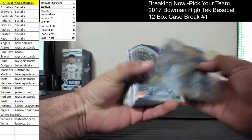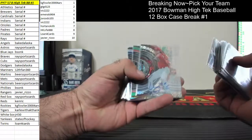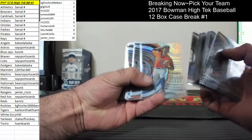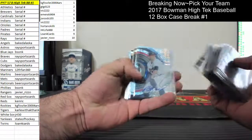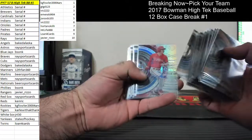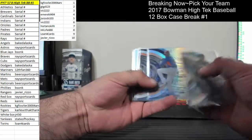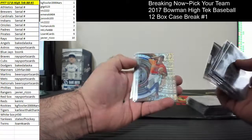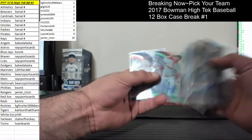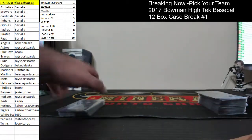Just a quick hit recap: PJ Conlon, PJ Conlon, PJ Conlon, Isan Diaz, Anderson Espinosa, Patrick Weigel, Cody Sedlock, Yadier Alvarez, PJ Conlon, Bo Bichette, Kyle Lewis, Junior Fernandez, Kevin Maitan, Nick Senzel, Adrian Morejon, Patrick Weigel, Luis Castillo, Mitch Keller, Roniel Raulis, Sean Newcomb, Forrest Whitley, Cody Sedlock, Francisco Mejia, Dylan Cousins, Alfredo Rodriguez, Zach Collins, Ian Anderson, Mitch Keller, Patrick Weigel, Nick Senzel, Thomas Sapuki, Mickey Moniak, Reese Hoskins, Zach Collins, Wilmer Becerra, Wilmer Becerra, Braxton Garrett, Justin Dunn, Braxton Garrett, Alex Kirloff, Cody Sedlock, Brandon Rogers, Reese Hoskins out of 50, Luis Castillo, Ahmed Rosario, Forrest Whitley, Matt Manning, Junior Fernandez, Justice Sheffield, Wilmer Becerra, Lourdes Gurriel, and Yadier Alvarez. That was a break — thank you again everybody, appreciate it as always.